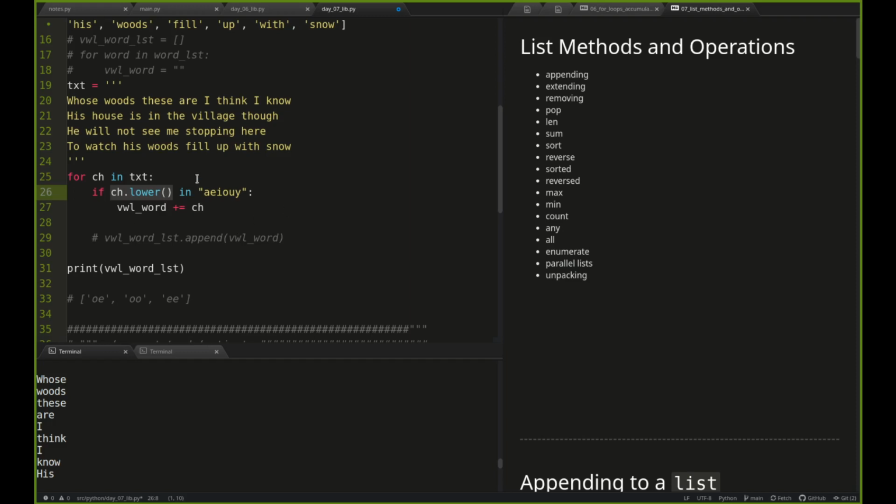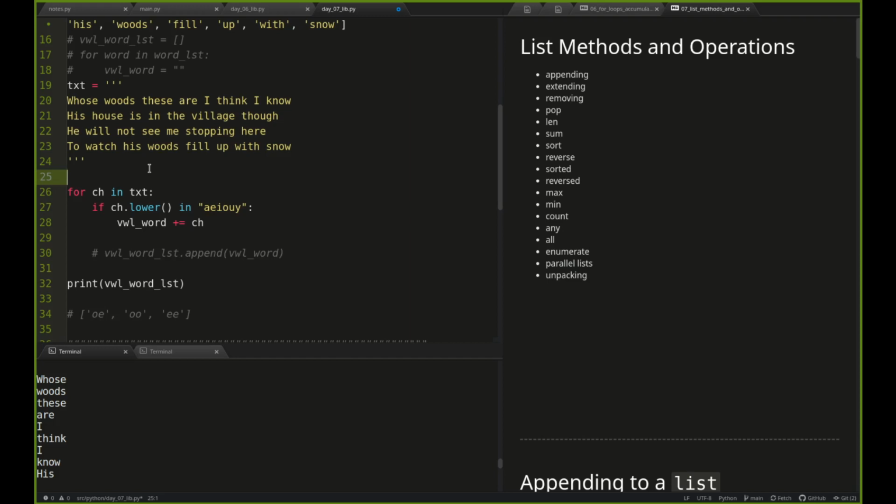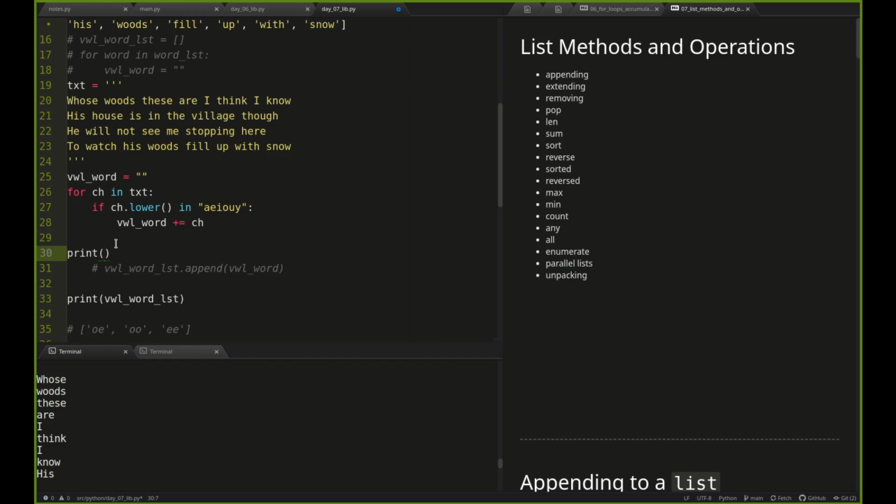So the lowercase version of the character, if that is in this, then I know it's a vowel, and I want to increment my vowel, excuse me, I lost my accumulator there. Vowel word equals this. And then after that's done, I'll print vowel word. This is just going to give me a big string with all the vowels.